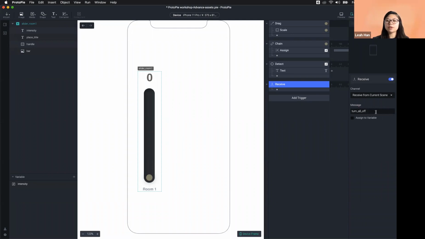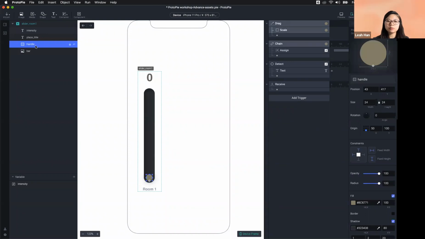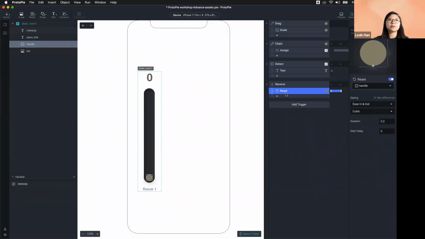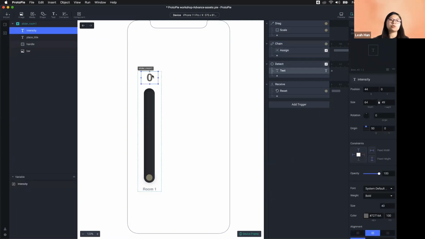After I receive this message, I want the height of my handle to be turned back to 24, but the better way is to just use a reset. We learned this response at the first workshop, right? So once I receive this message, I want to reset my handle layer. Because when I reset it, the height will go back to 24. And also because I have used the chain, my number here will also go back to 0.